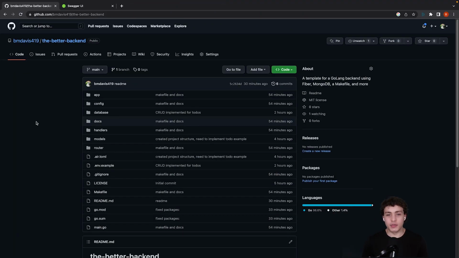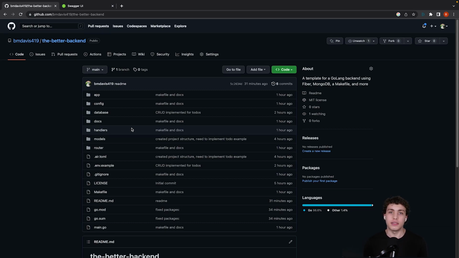So jumping straight into this right now, I have the Better Backend Git repo, which is totally free, open source, and down below. This is not fully complete, and I want to add way more to this. I want to eventually turn this into a thing where you could just go into your CLI and say, create Go app or something along those lines. I'm not sure what I want to name this stack and package, but effectively have it so that you can go in, create a brand new Go app from a template, and it'll template out. You can pick your database, what packages you want to include, what features you want to include, all this stuff. It'll get it scaffolded, structured, and printed out for you with no effort whatsoever.